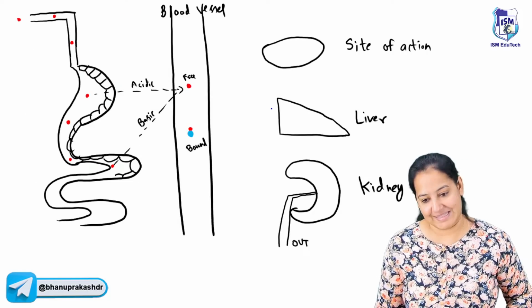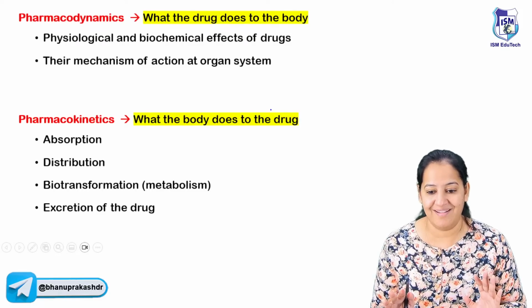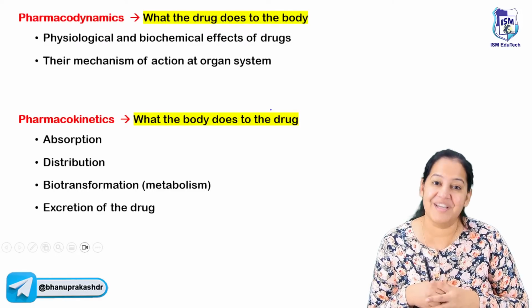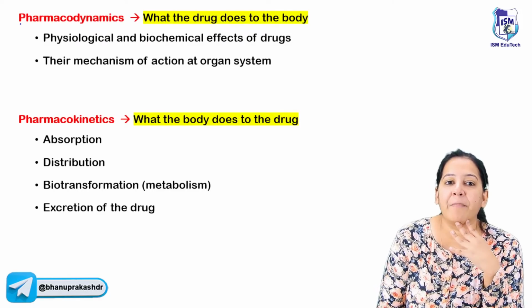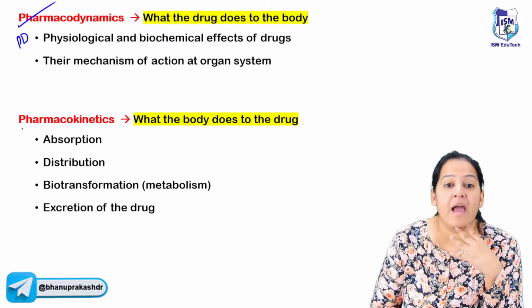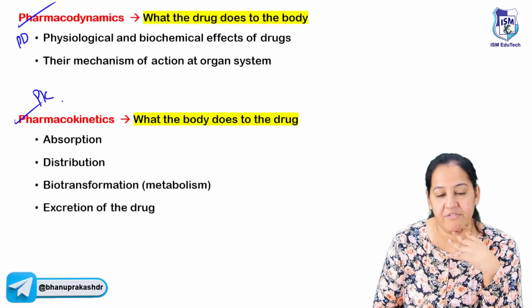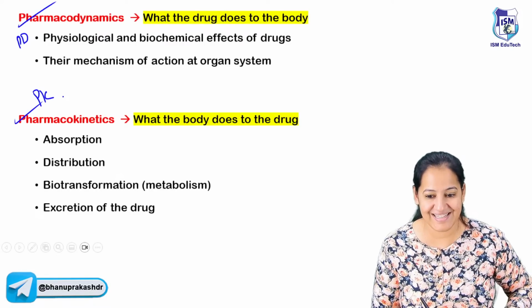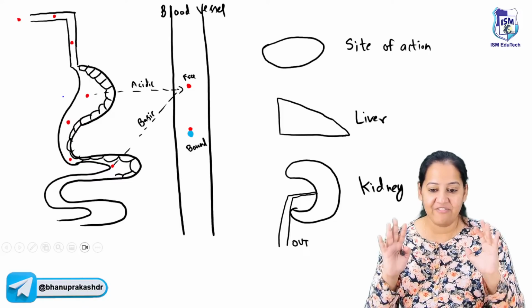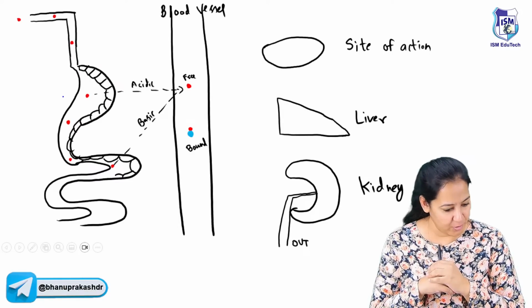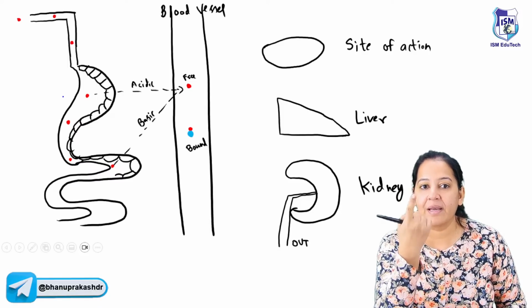Let me explain the basics. In pharmacology, we are studying pharma right now. There are 2 branches in pharmacology: pharmacodynamics, known as PD, and pharmacokinetics, known as PK. We have 2 branches, PD and PK. Now listen, this is a simplified version. I can explain PD and PK. Everyone on the screen, listen.